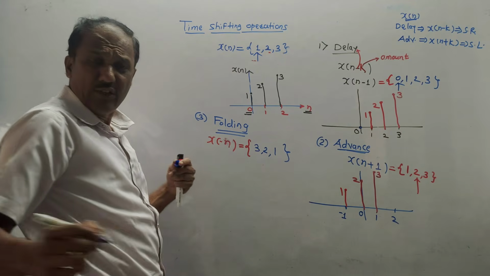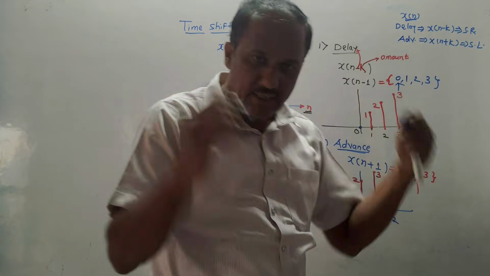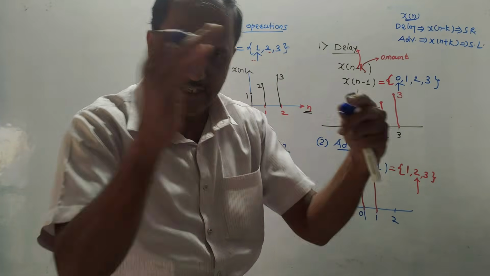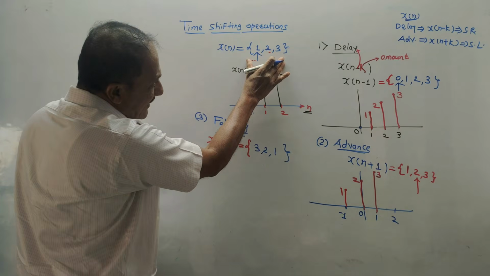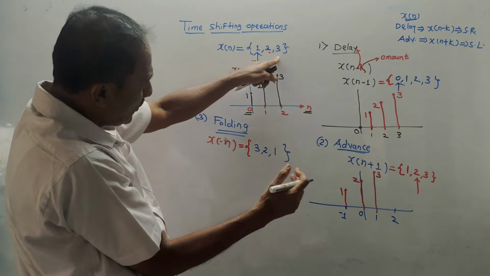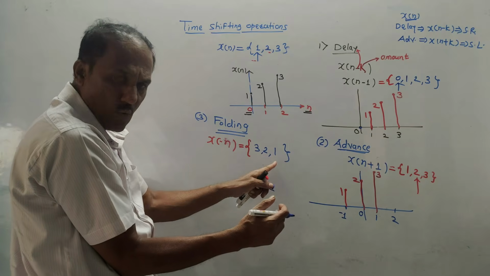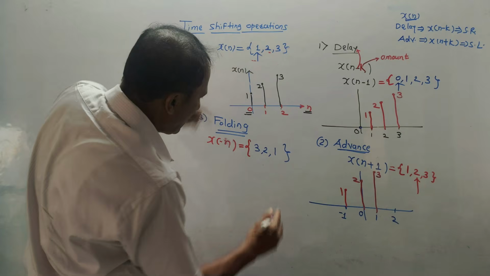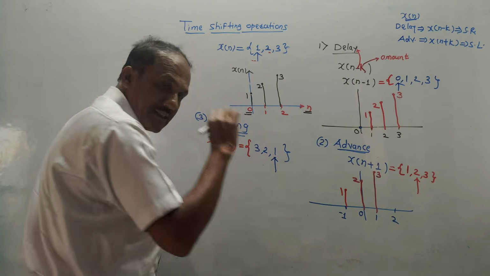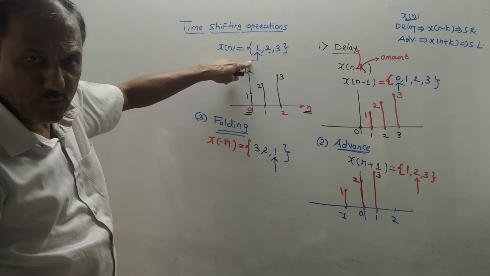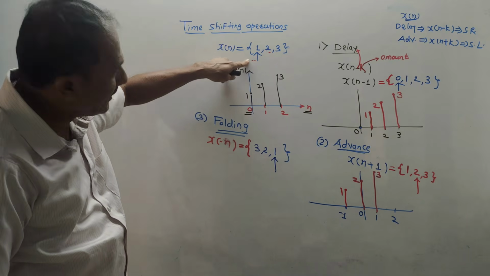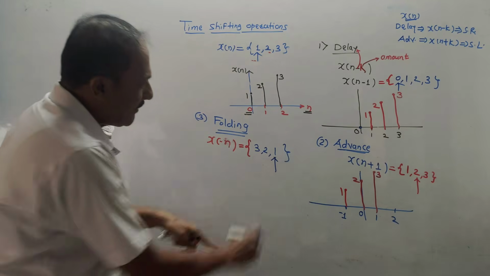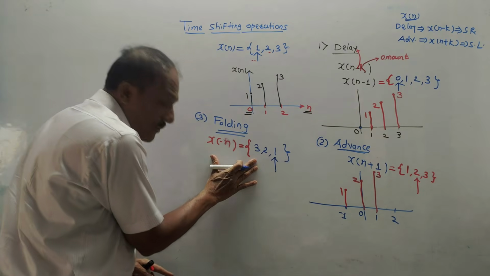Why do we write in reverse order? Because, as I said, it is a mirror image, and in case of a mirror image, the left hand side and right hand side are interchanged. So I will write the given sequence in reverse order. The sequence was 1, 2, 3. I have written it as 3, 2, 1. But keep the arrow as it is. The arrow was at 1, so I will mark the arrow at 1 itself. Don't change the value at which the arrow was marked. The value was 1 at which the arrow was originally marked, so wherever 1 is there, I will mark an arrow. Now this is the folding operation.